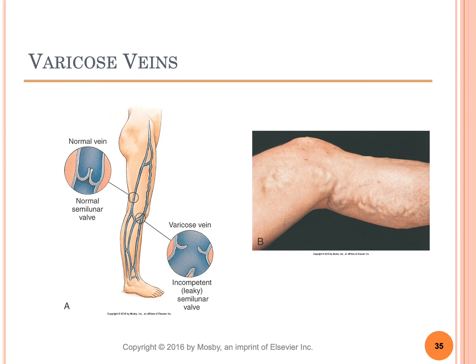All right, and here is an image of varicose veins. You can see them there. And if you look at the image on the left, that little top bubble where it says normal vein, you can see that little W that the valve is making. It's very tight and close, and it looks normal. But if you look at the lower bubble that says varicose vein, you can see how it's distended and widened, and the valve is no longer closing anymore.